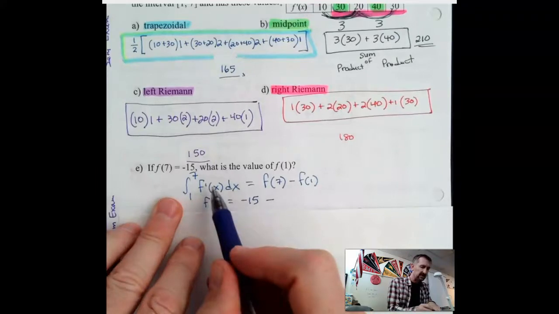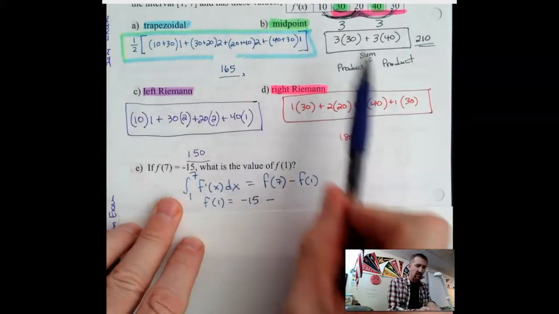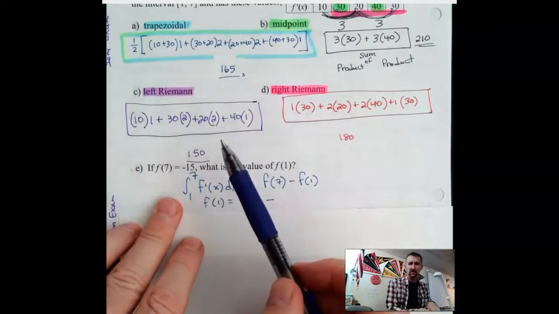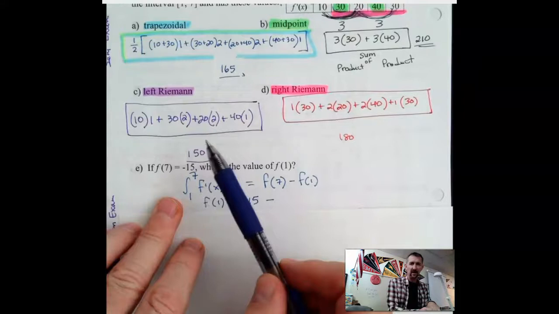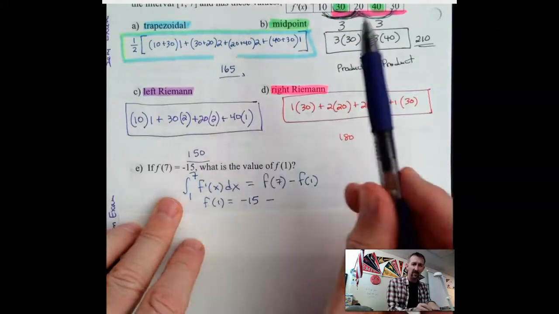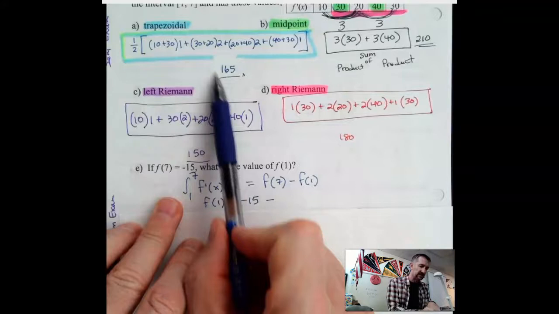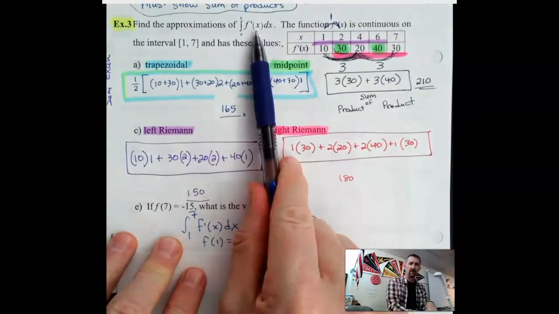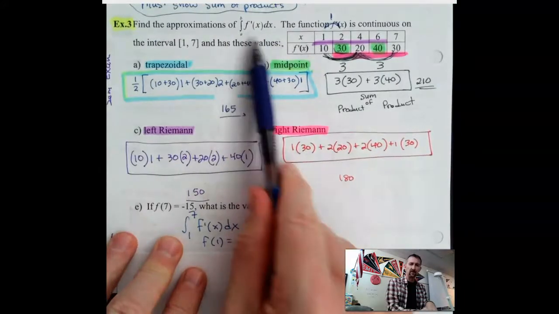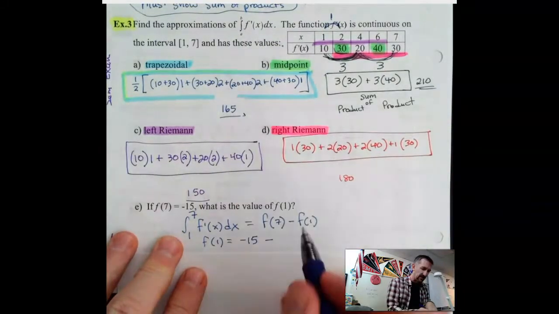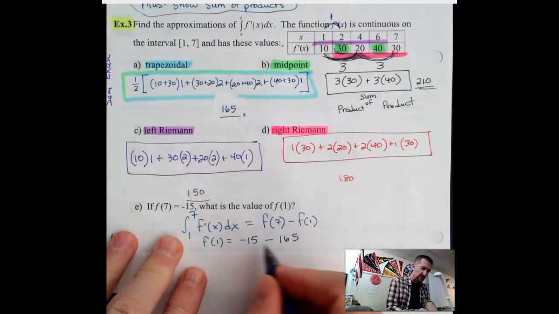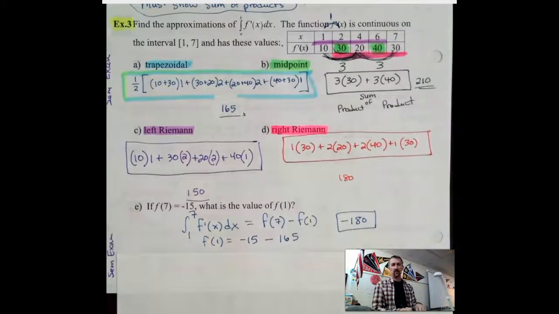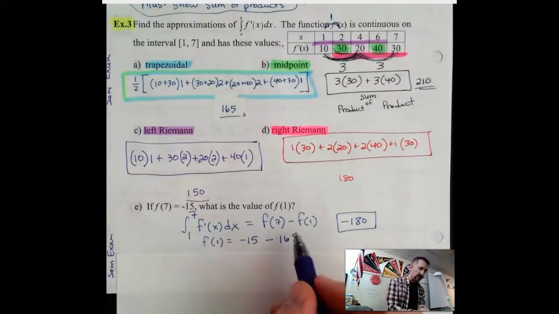Now, this integral, we approximated it 4 different ways up here. So we could use any of these numbers. They're not going to ask you all 4 of these on a test. They're going to ask you one of them. I just demonstrated how all 4 of them can come off the same table. So let's use this as an approximation of that integral, right here, from 1 to 7. So that value is 165. So if we subtract that, that's going to be negative 180. Okay, and still even we would box this over here.